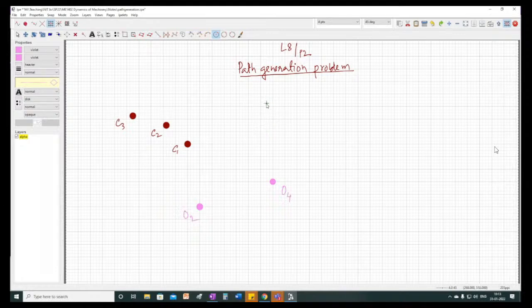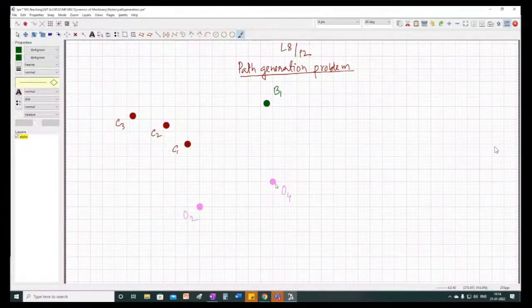Here is a point B. This point is also given. This is point B1, given. Now, given means what? I have to ensure this. In the process of design, I have to ensure this, and from the constants of space constant, you have these positions O2 and O4 given.